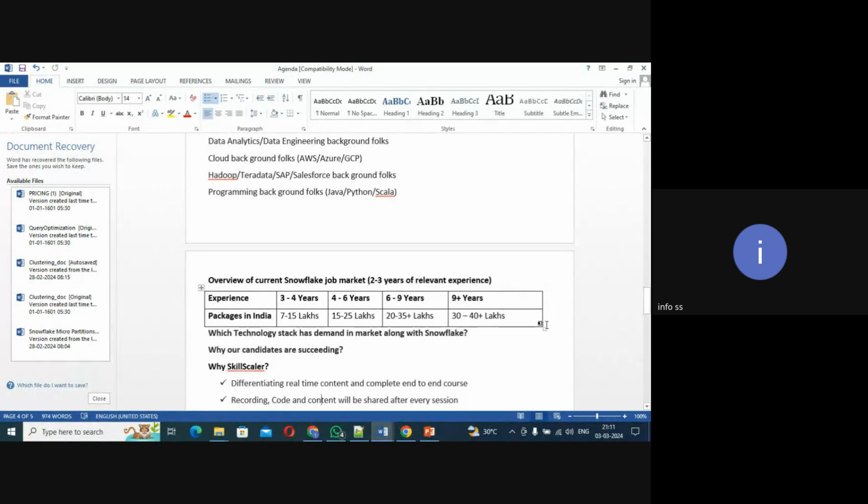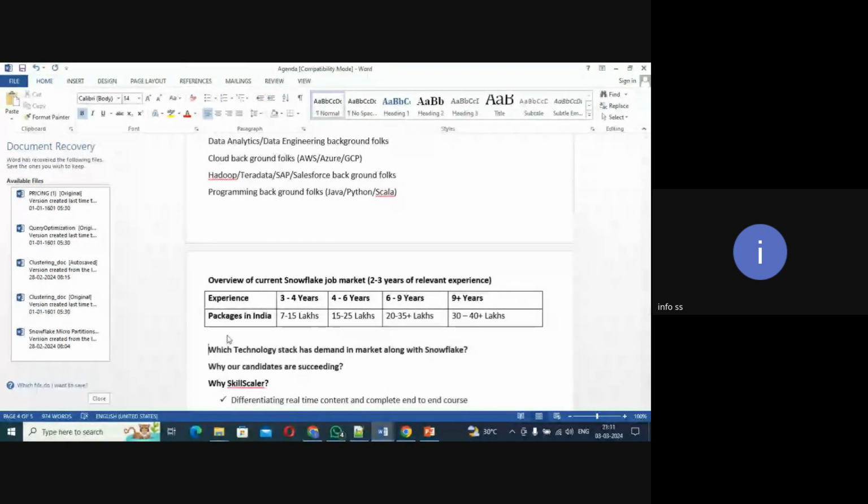But the average is 24, that is the minimum package, and it depends on your current CTC also. 8 times 3 is 24 and 8 times 4 is 32. So 24 to 32 is the average. You might get higher depending on the company, if it is a product-based company. But on average, you would get 3 times, 24 to 30.